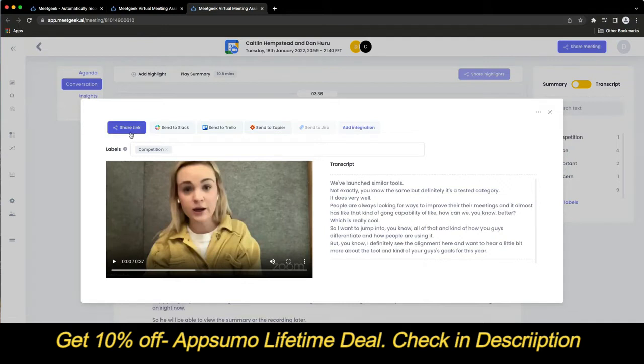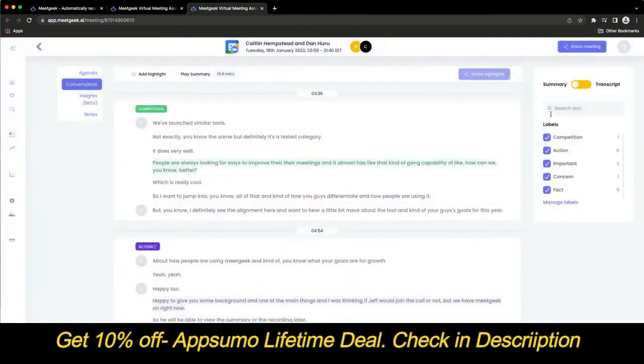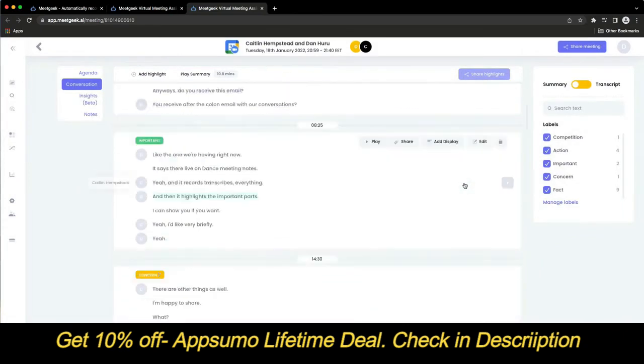But yeah, I think you pretty much get the gist that you can share this. It's very much like Google Drive. We took inspiration from there. Their sharing features are really, really easy. So it literally is as easy as sharing it in this way. And once you create a shareable link, for example, you can now, as you can see, this is now copied. You can share this with anybody and everybody, so they can watch this little snippet of the meeting.